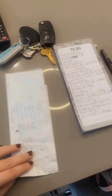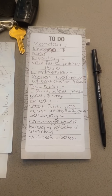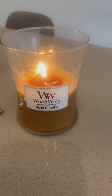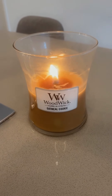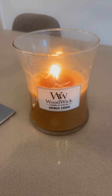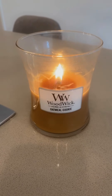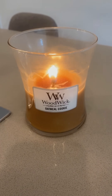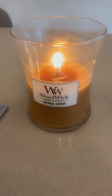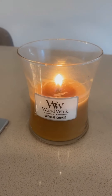On the bench we have keys, a remote, and some recipes my dad gave me that I want to write down neatly today to try out. I've also done my weekly menu. We always have a candle burning — this is the WoodWick Oatmeal Cookie. It literally smells like oats and cookies. These candles can be found in-store or on their website, come in a few scents, and have a crackling sound which is lovely for winter. They come in small, medium, and large. This one cost me about $40, and I got it from the Wild Gift Store.